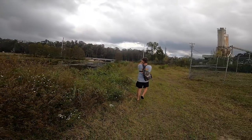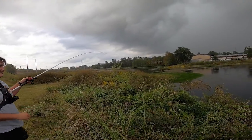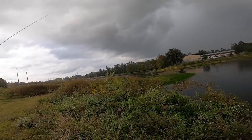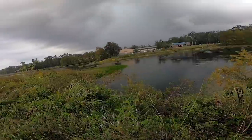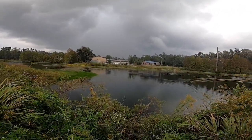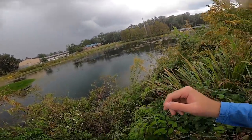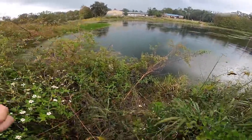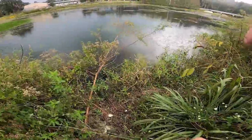Hunter, stuck in the bush. Are you recording? Yeah. You got him stuck in the bush now? Yeah, dude. No! Oh, no, no. Broke off. Here, is there a way to get down there? I'm trying. Do you see him? I don't. Where'd you have him at? He was really close.